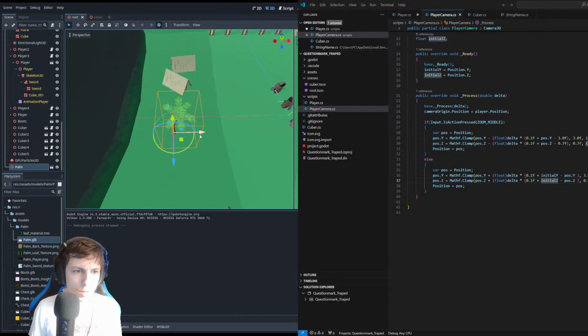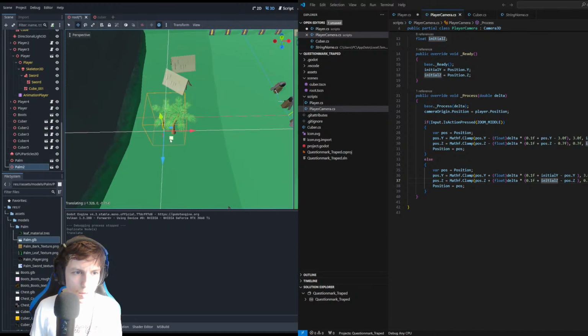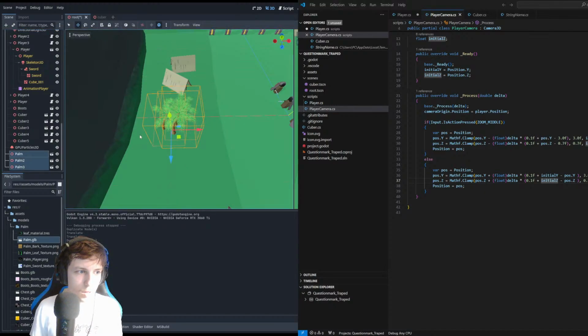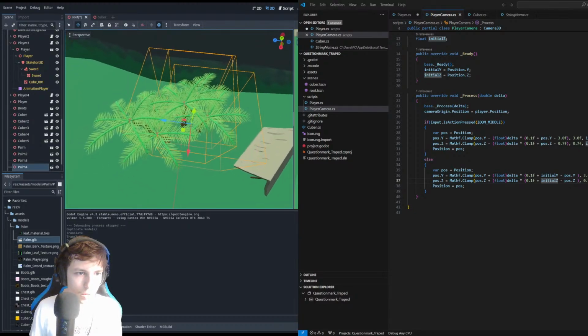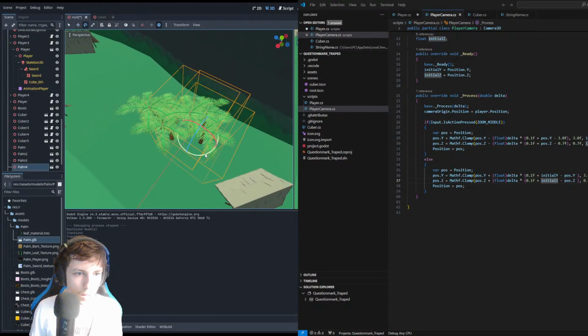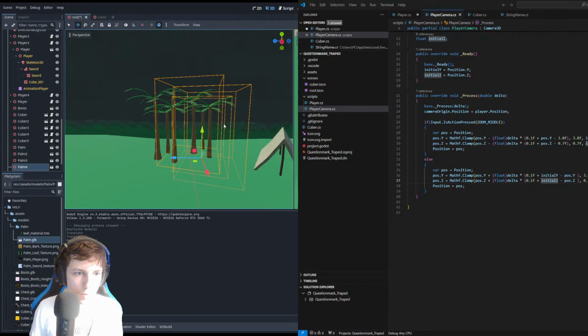So here's an idea. Let's do Control D. Let's move them out a little bit. Let's just make some more. Let's put it inside here. No, inside here. Here. And then let's make a little foresty thing. I don't know if palm trees grow together like that. Hopefully they do. Let's turn it around a little bit. There we go.